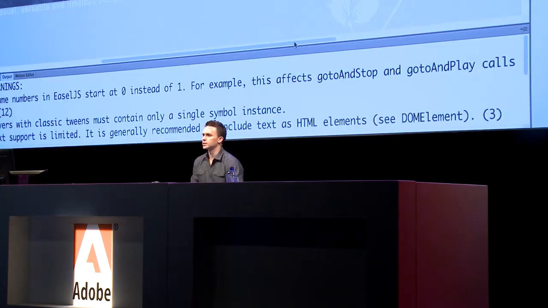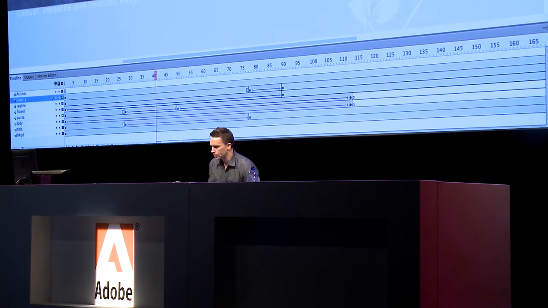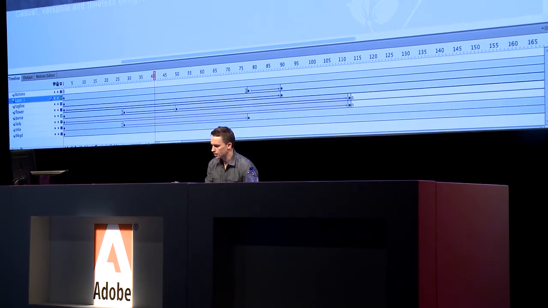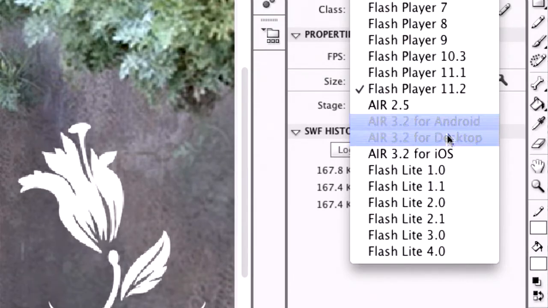And I'm not sure who was here earlier today when Lee was talking about this, but I can also generate content and make apps using Flash Professional. So I can publish this out to Android, to iOS if I want to. Lee was showing gaming earlier, so I can take this FLA file, which is more like a game.